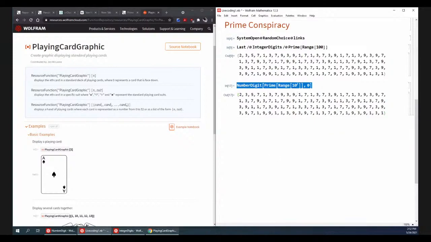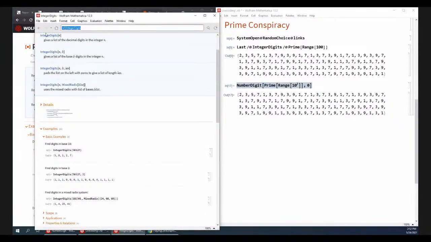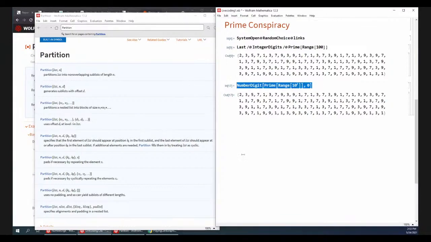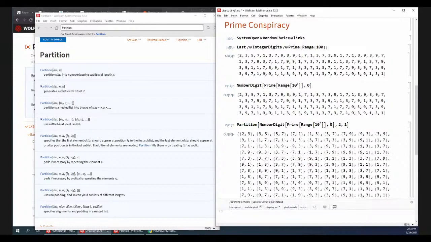And the way that I first want to do that is using the partition function, because this breaks lists up into non-overlapping subsets. So if I were to partition this into lengths of list 2, and we're going to use an offset, it's either going to be 1 or -1.